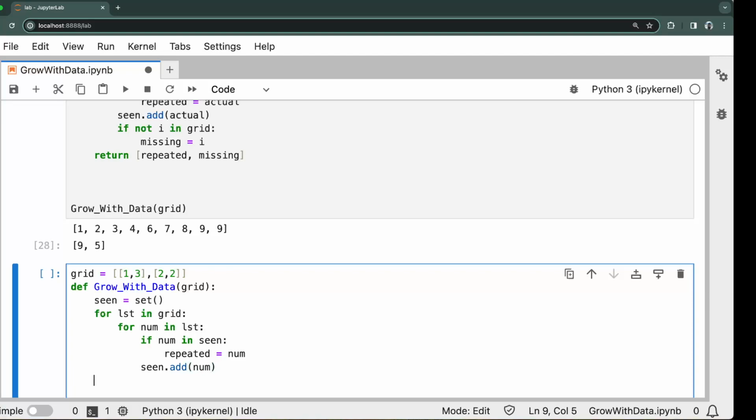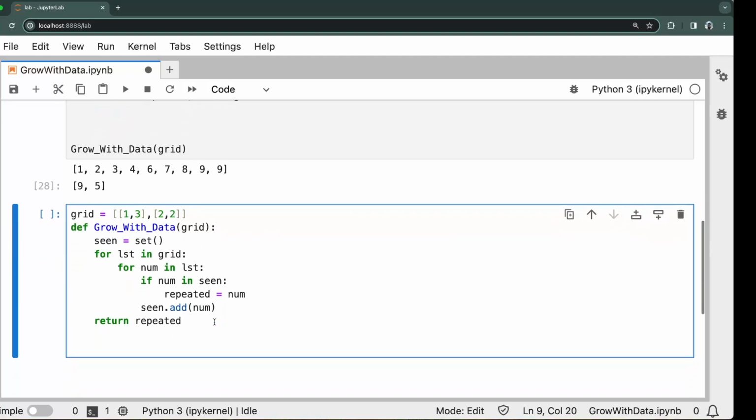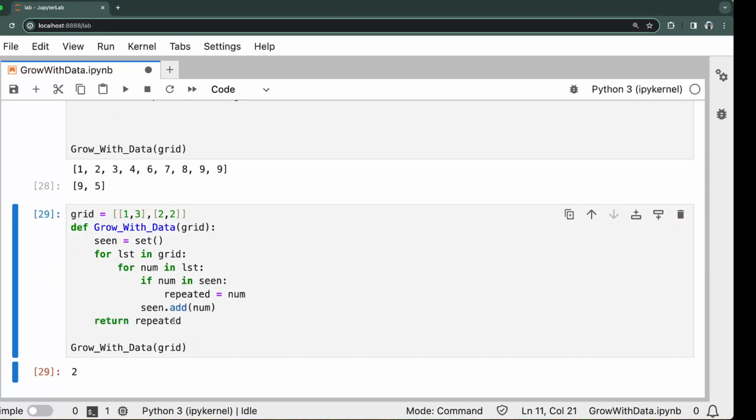So we just say return repeated. Since we are not using repeated elsewhere, I think it's okay not to declare it, right?